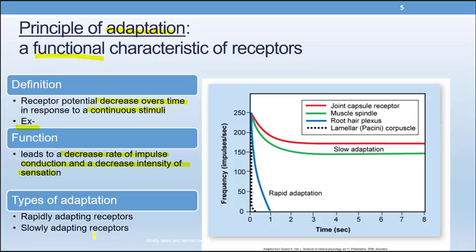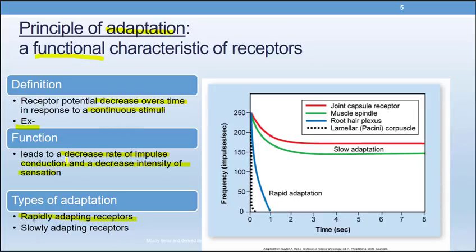If somebody wears earrings every day, they get used to it. In fact, not long after you put the earrings on, you've already gotten used to it. You've adapted because of rapidly adapting receptors. So if someone was to ask you if you were wearing your earrings, you actually might need to check because of how quickly your receptors have adapted to the presence of those earrings. Even with clothing on your body or a hat on your head, there's rapidly adapting receptors that are present. An example of a slow adapting receptor would include maybe wearing your backpack.